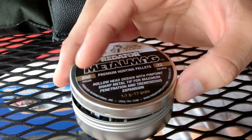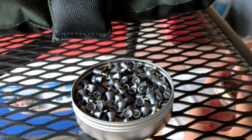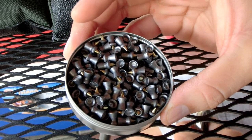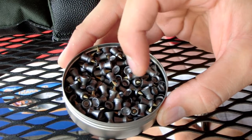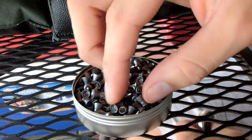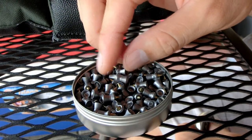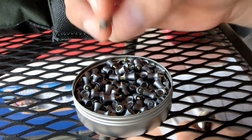I have noticed that on the metal mags, they ship slightly dirty. There's some metal flakes in there. Some of them have dings on the skirts or completely warped skirts. I think that's mainly due to the fact that the skirts are thin. But that's not going to stop us.